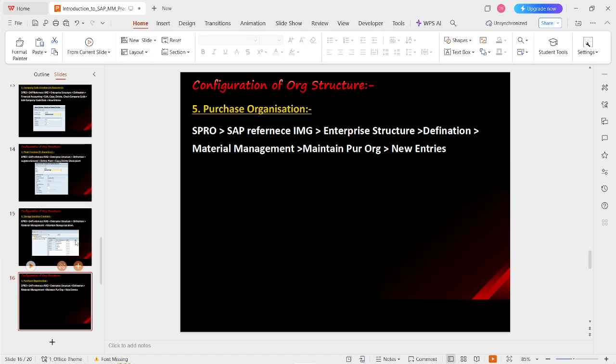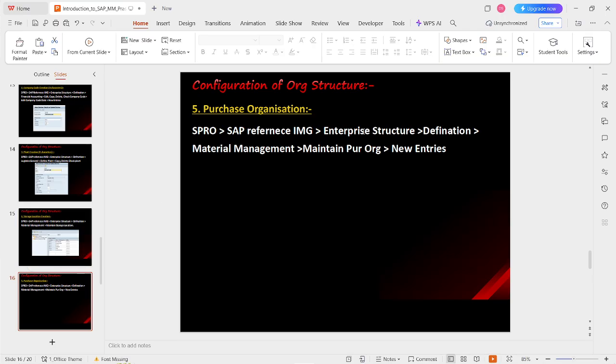Now we will create a purchase organization. Why are we creating it? Because a purchase organization is responsible for purchasing of goods. So we need to create one purchase organization in the system, so that it can be assigned to the plant, and we can start purchasing goods.